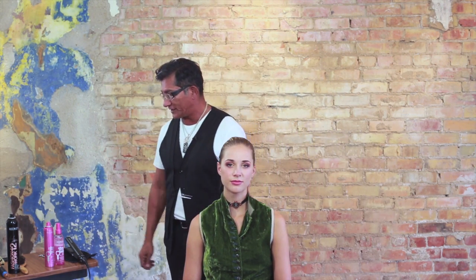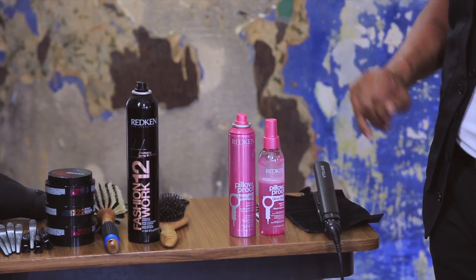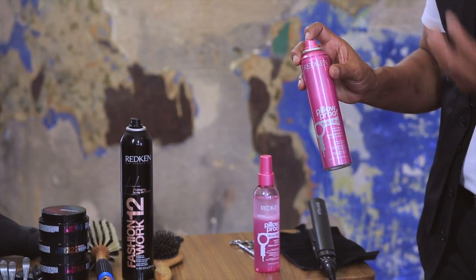So we're going to work in the back. Our tools for success: working with Pillow Proof. We blow dried and did a directional blow dry, working with our Pillow Proof Prime. Speeds up the process of blow drying. When I went in and actually did the ponytail, worked with Pillow Proof Extend, which absorbs some oils, any moisture. Really helps you get the ponytail looking a little bit more dry looking.